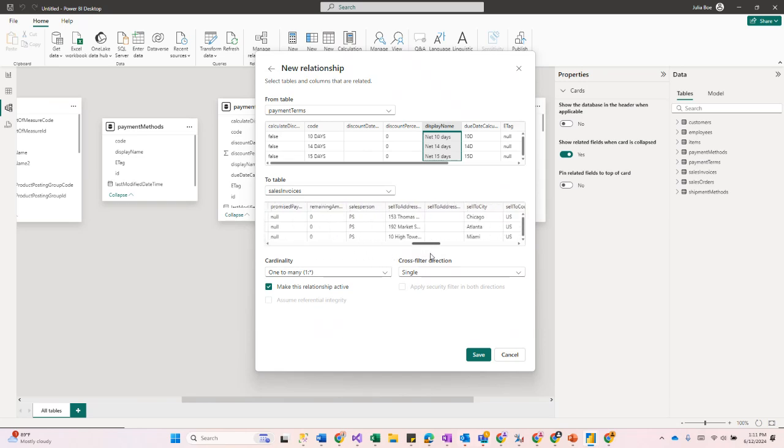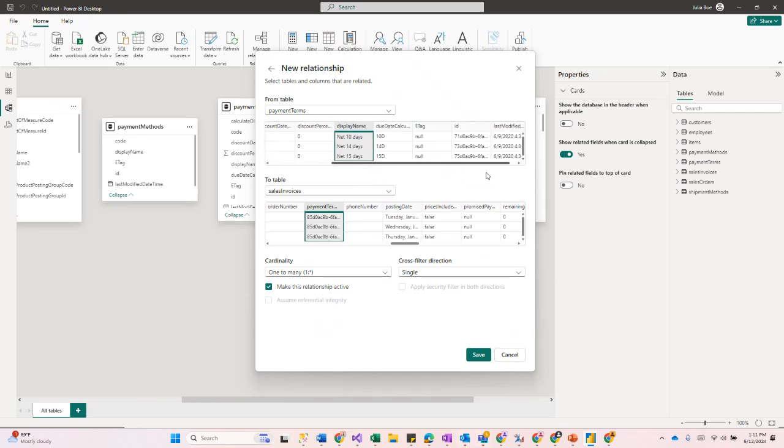It's in this list somewhere. I saw one earlier that was payment terms, and it was right there. So payment terms, it says those ones are the GUID. So we want to make sure we don't have the display name. We actually want the GUID then, which is totally fine. We're just going to select ID.